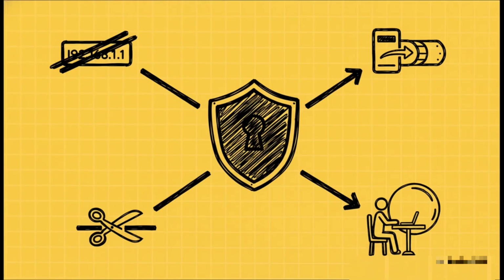So why go through the trouble? Well, the perks are huge. You can hide your real IP address from anyone watching. You can encrypt all your data so it's unreadable to snoops. You can get around those annoying network restrictions at work or school. And, maybe most importantly, you can make sure your connection is absolutely locked down when you're on public Wi-Fi, like at a coffee shop or an airport.